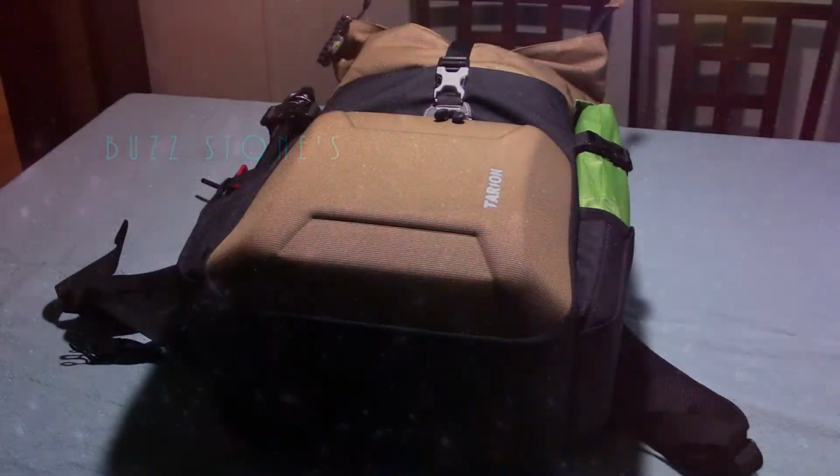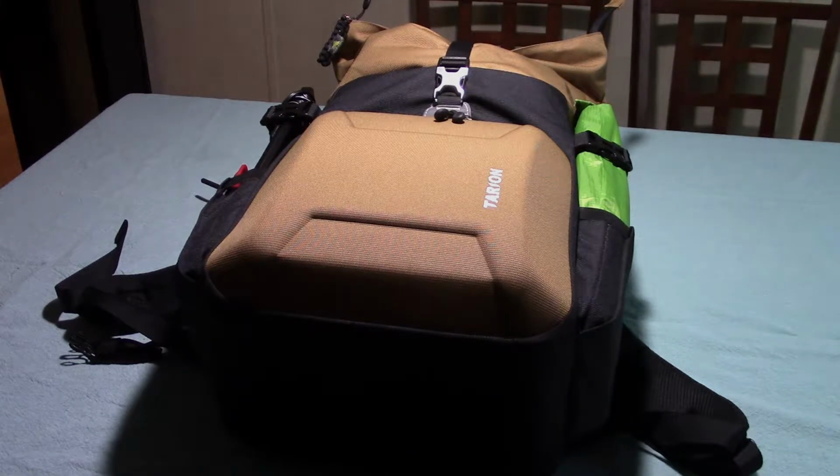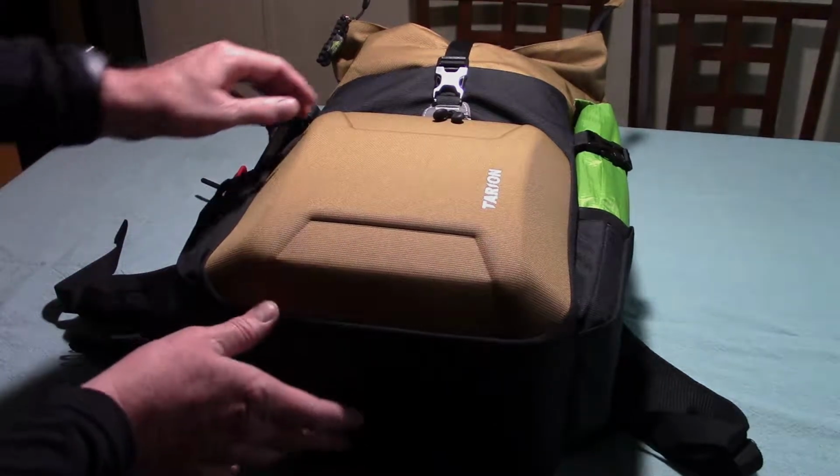Hey, Buzz, checking in with episode 26, part 4 of AirWaves. It's the radio field pack, and in the intro you saw what the pack looks like when I'm wearing it, and now I've brought it back inside. I'm going to show you everything that I put into the pack, and I've actually added a few items from the earlier videos. It ended up being about 28 pounds, so not light, but I've got everything in there but the kitchen sink. So we'll start taking a look right now and see what's in the bag.